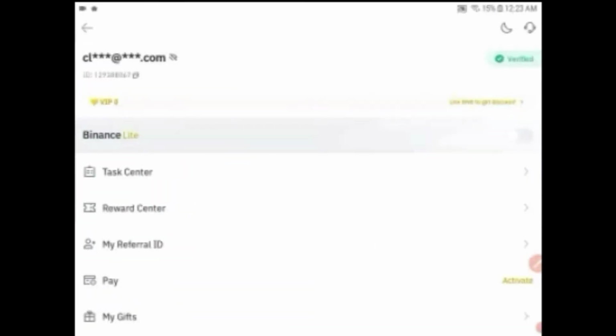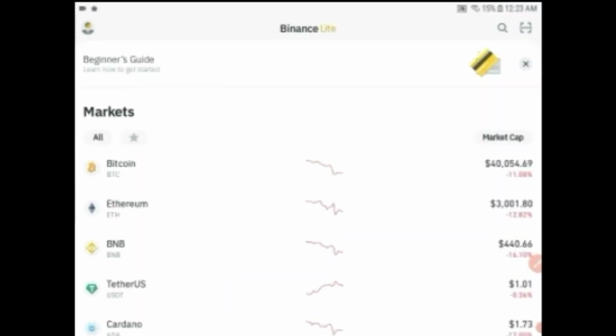Where it says under the VIP, it says Binance Lite. You click on the little switch on the right-hand side and it'll switch you to Binance Lite, because I'm on the Pro right now.